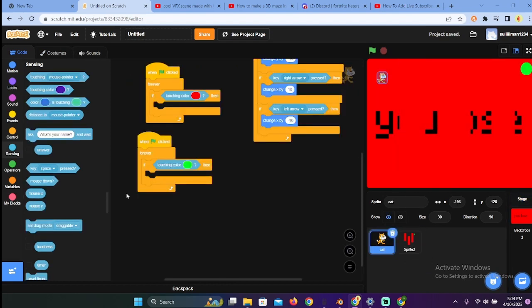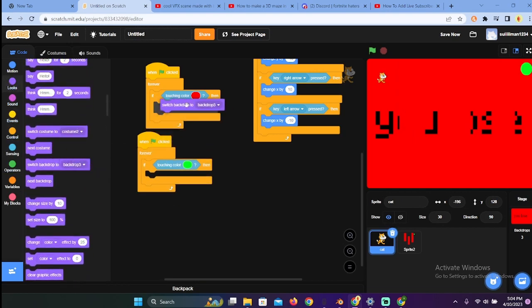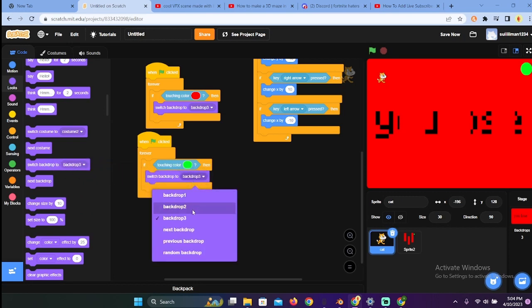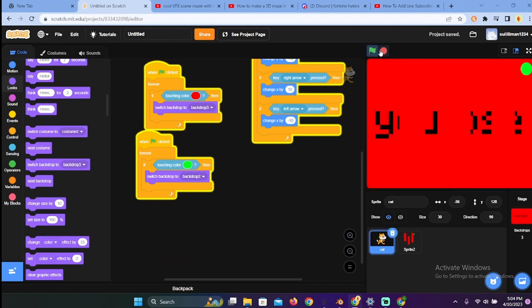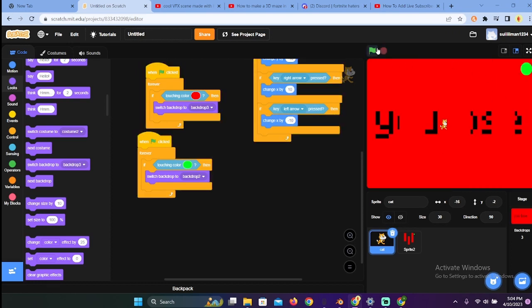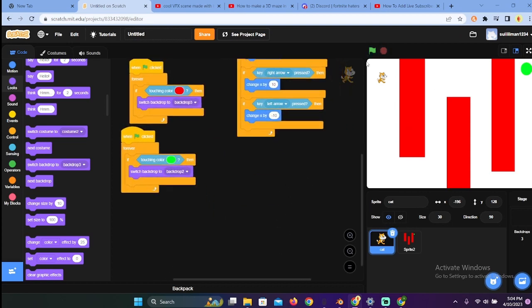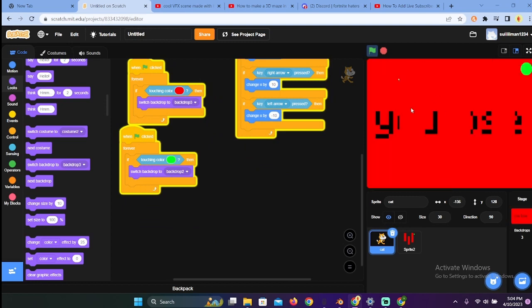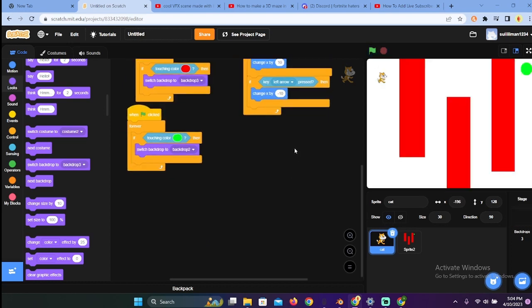Now we go back to the cat, right? And now we make it change the background. So change background to background 3 and change background to background 2. So now look, if we go there, it changes. And if we go there, it will also change. I don't want to play this whole entire game, but it will change. So now we have that. But you see, once we run into something, it doesn't actually hide the object. So we've got a simple thing to just stop that.